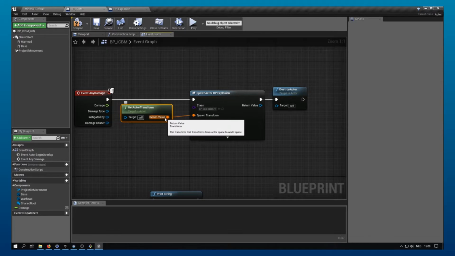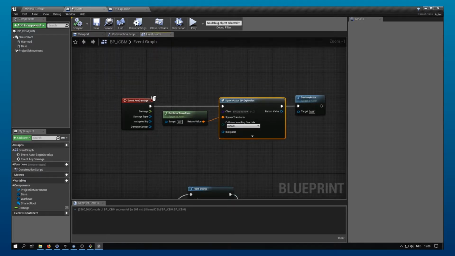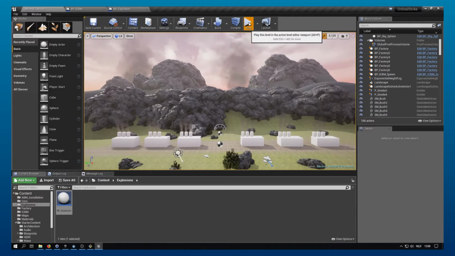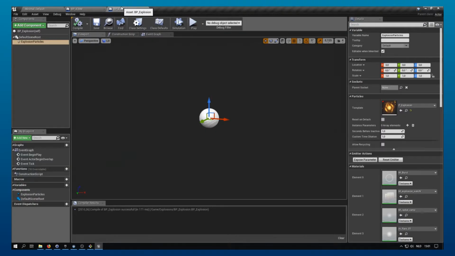So this contains location, rotation, etc. Compile and save. And let's see whether this works. So play, wait for an ICBM. Yes, I saw an explosion, but there was no sound.